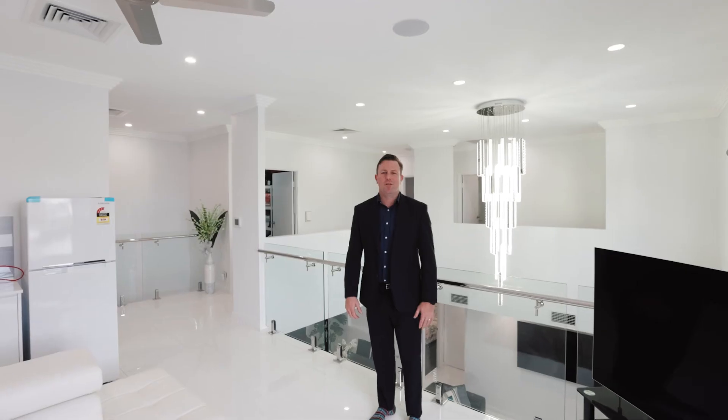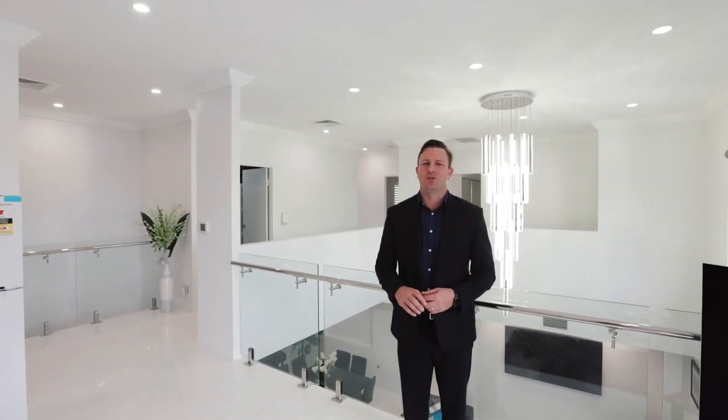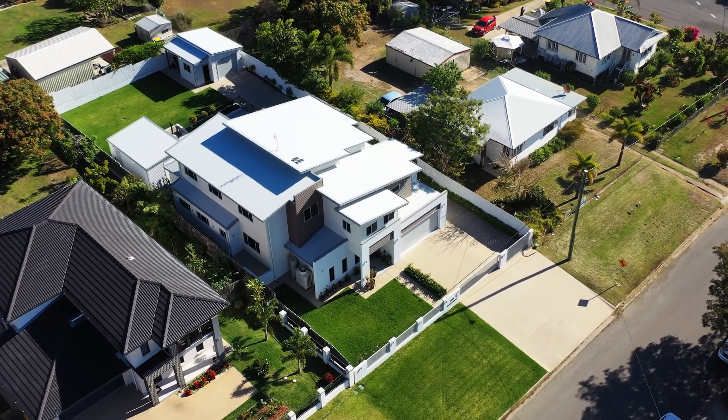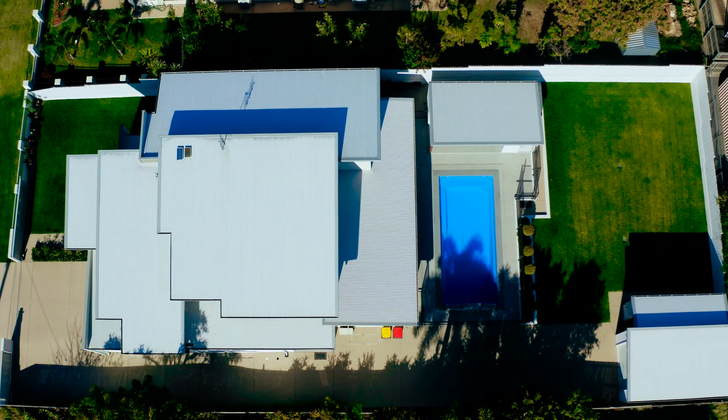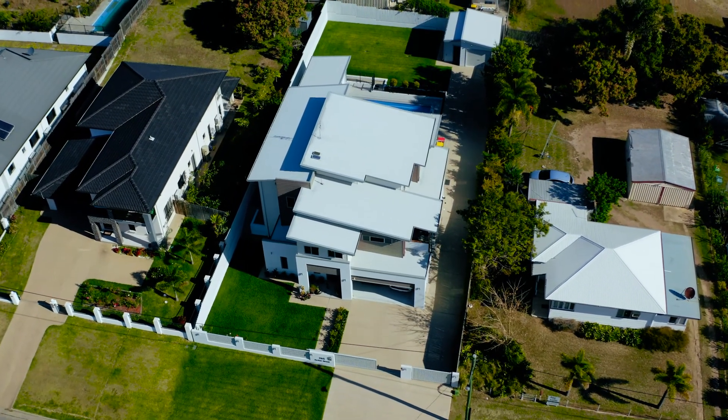Thanks for taking such a detailed tour of this wonderful home, built in 2017 and sitting on 981 square metres. This 478 square metre home was built by Ben Hooper and designed by Trevor Rufus, with the owner's main goal of creating a functional, family-friendly home. It certainly is that — congratulations to everyone involved. I look forward to showing you in person. All the best and talk soon.